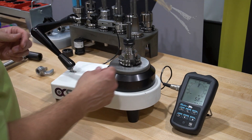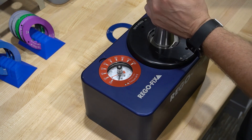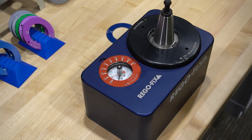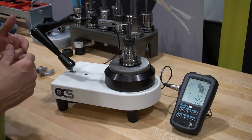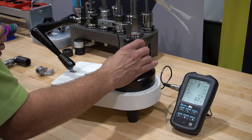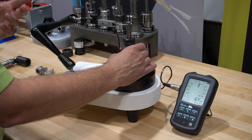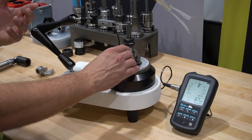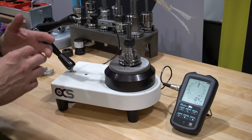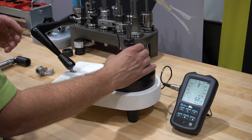Now let's go to the recommended torque value of 36 foot-pounds. Very, very little change — I can actually see about a two-micron difference. That's okay because the drawbar pulling on this will help correct some of that. But you can see that going from hand tight all the way to 36 foot-pounds, I've seen only a two-micron difference in TIR.